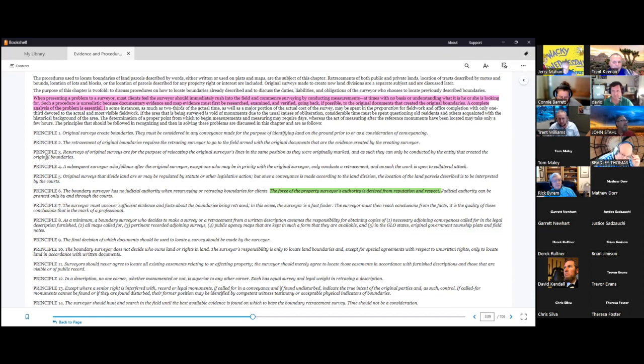Until just very recently, principle number 20, the delivery of a report or plat. Prior to about 4 years ago, when we revamped our minimum standards in Wisconsin, a report was not required as part of a resurvey that was performed, a boundary survey. And now we've got that put in there, which I think is a wonderful thing to have added to our minimum standards. I don't know how many other states don't have that requirement, but how else can you explain what you actually found out in the field to try to do that just on the face of a map by itself? Nevada does not have that requirement.